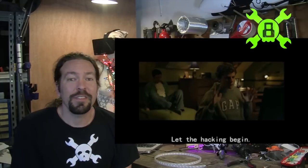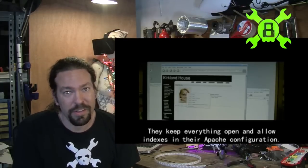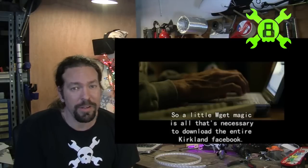At number eight we have The Social Network. Whenever you see things on people's screens it's actual code, and whenever you hear them talking to each other it's not just technobabble — it's real stuff. Though they may have made things seem to go a little faster than in the real world, everything else looks real.